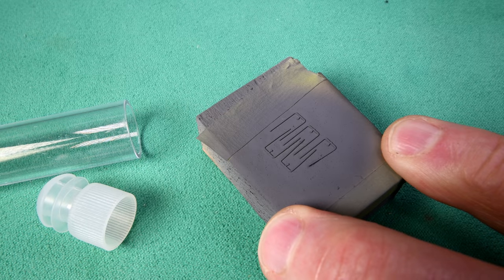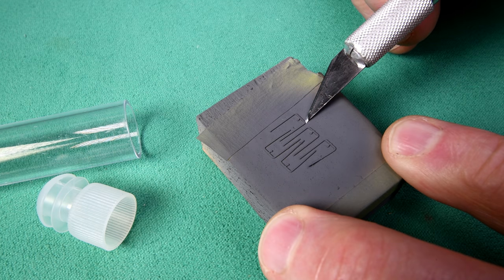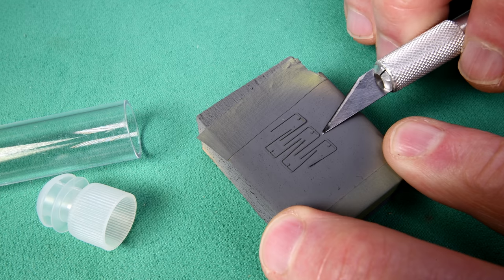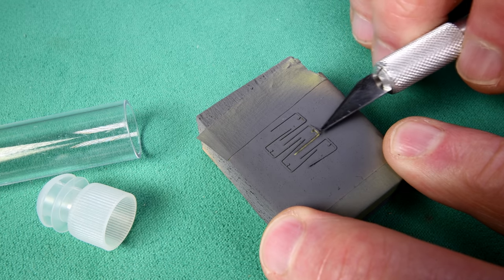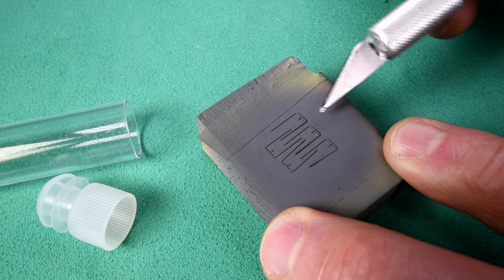I'm always surprised, and I don't know why I am, but usually when I use the macro lens, I can see a little piece of dust that I don't normally otherwise see. Now, if you remember, when these things were rotating around, I don't know if you can see it now or not, but there was a little piece of dust right about here. I can barely see. I think I can see where it's supposed to be.